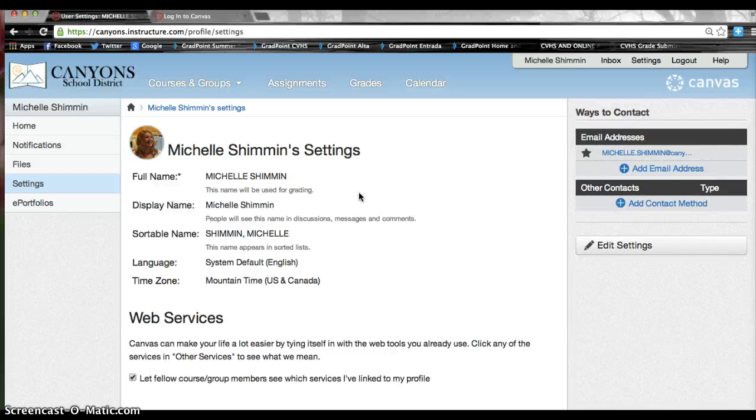Now the way that you can set up your notifications is a button over here. However, before you do that, you want to put all the ways in which Canvas can contact you. The first email address that you see is the one that is associated with your Canvas account. That cannot really be deleted, and I want you to keep that there, but let's say that you don't check that account. Maybe you check your other account, your Gmail account.